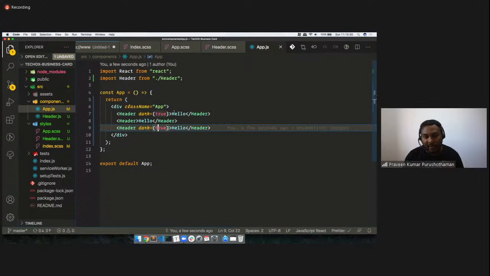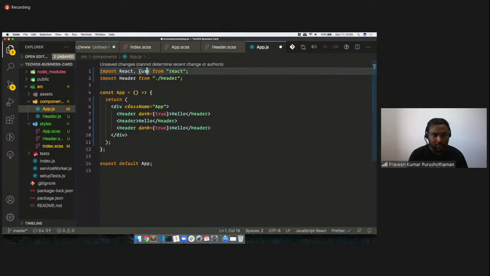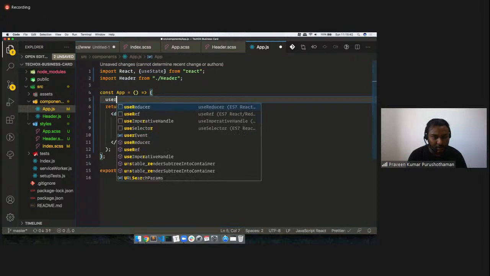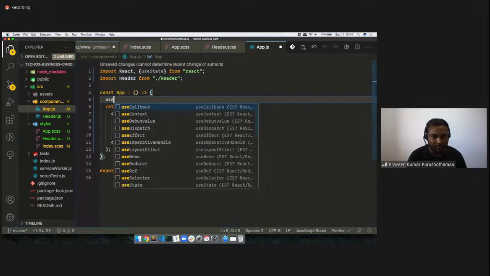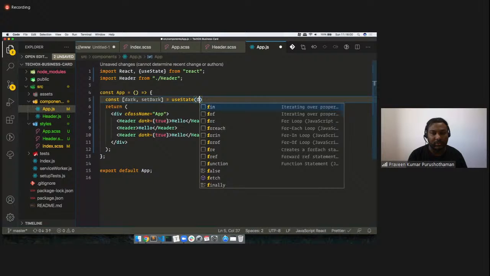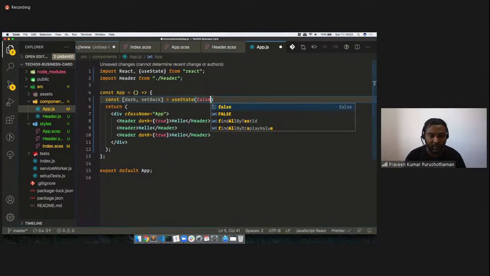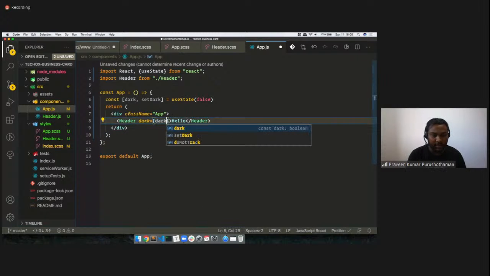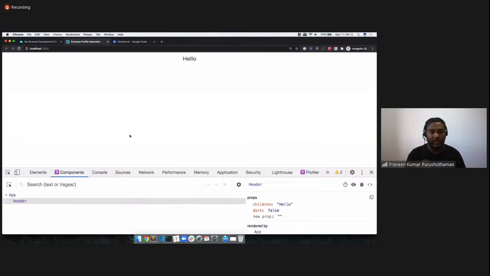And if you want to have a variable that keeps changing accordingly, what we can do is use a useState. This is a simple state manager, and we can use a useState here, which says like header color or something like that, or maybe we can use dark, and then it says setDark and other things. So I'm going to put setDark, and it's going to be initially false. Okay, and let's get rid of these 2 headers, and this is going to be dark. Okay, so dark is equal to false, so it is going to be a light header.